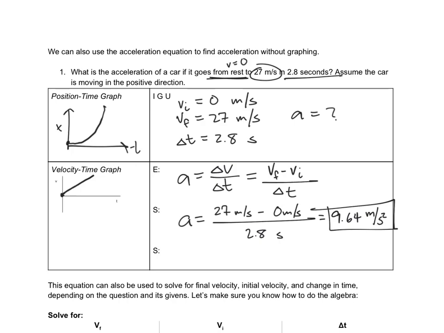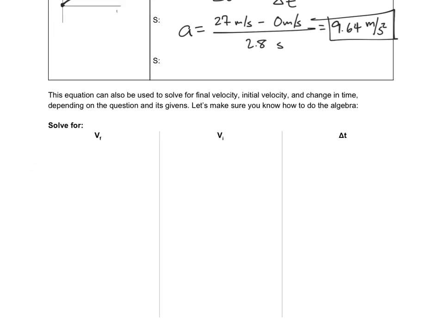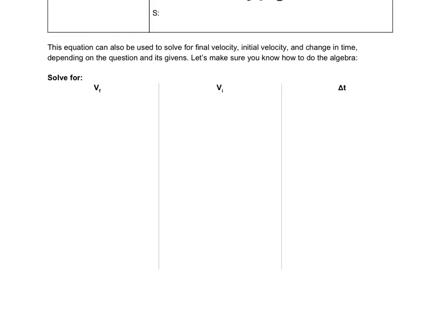All right, so just like yesterday, we can have lots of different questions asked about this one equation, solving for different variables. So we might have to rearrange that equation to solve for something else. And we're going to look at how to do that down here. The equation we start with every time is acceleration equals VF minus VI over delta t. Every time, that's what we start with.